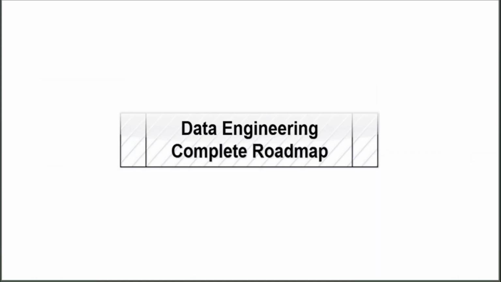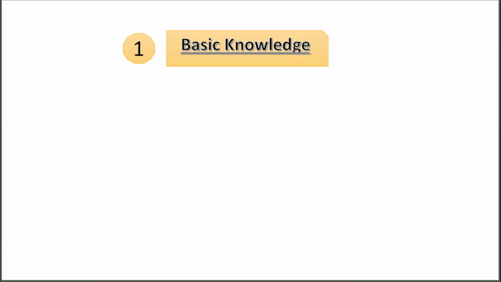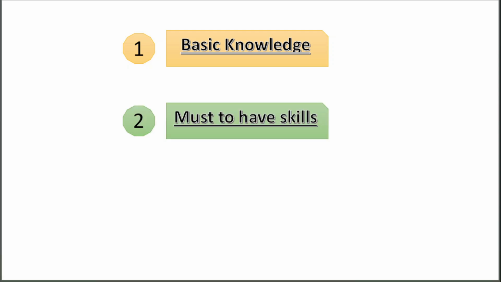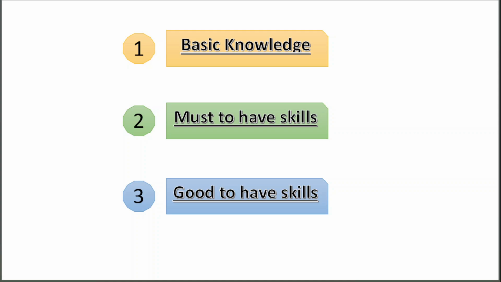Coming back to our topic of this video, which is the list of all the important concepts and topics you need to learn for becoming a good data engineer, I have categorized all these 20 steps into 3 points: basic knowledge, must to have skills, and good to have skills. Basic knowledge is the prerequisite for becoming a data engineer or going into any data related profile. The second point, must to have skills, is the heart and soul of data engineering. You should be very good on those topics and thoroughly learn all of them. The third one is good to have skills. These are the skills which will polish your profile and make you stand out of the crowd of a lot of data engineers available in the market.